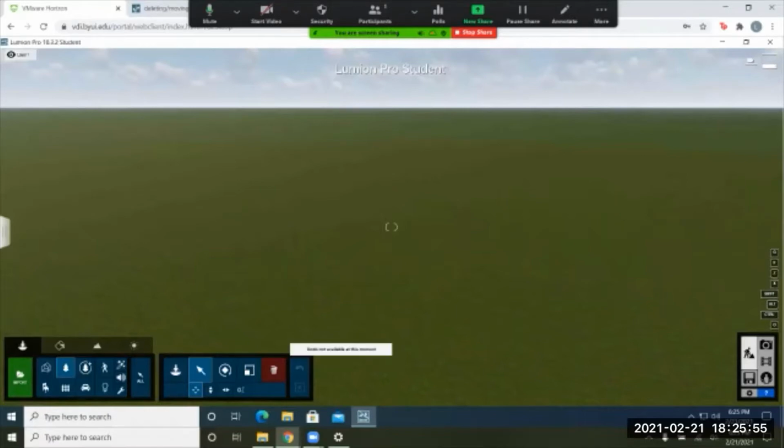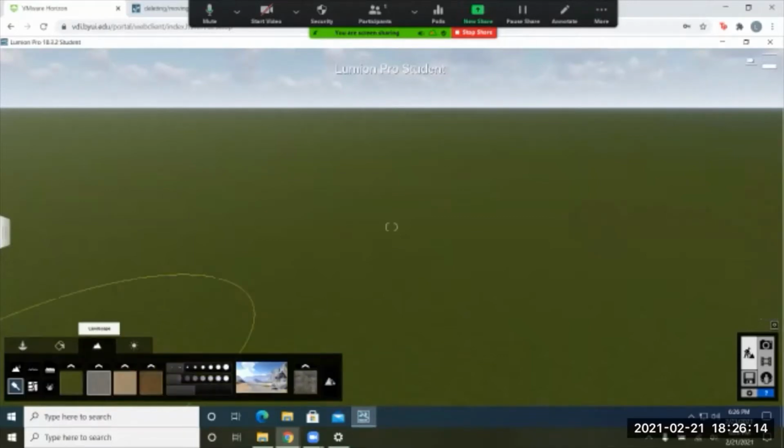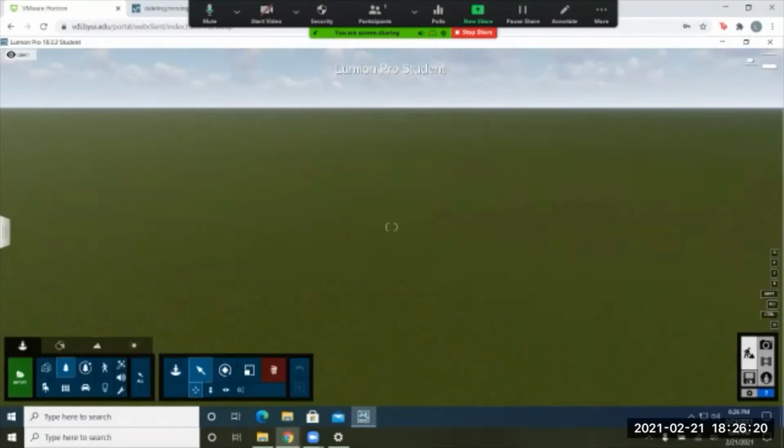Normally, if it's available to use, it'll show up on the right of this bottom board right here. When it's available to use, it'll highlight as white, and it's just going to be right here next to the delete button. Like on landscape, it's not currently showing up, but when you can undo something, it will pop up as a box right here.